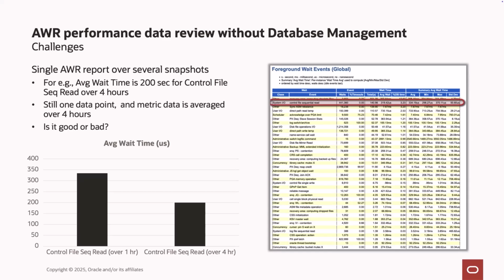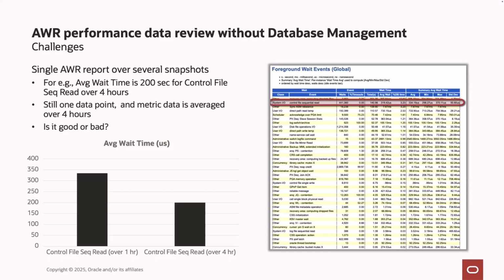What happens is, whenever you start making larger snapshot windows that you're generating reports from, it consolidates all the wait events and then averages out over the time. So you could have a significant impact on your database performance over a short period of time. But if you're generating a large AWR report where that wait event or that finding isn't as impactful, it's going to be averaged out, and you won't be able to find that increased wait time for that specific wait event. And so here we're looking at a control file sequential read over a shorter snapshot of time when it actually was more impactful in the environment.